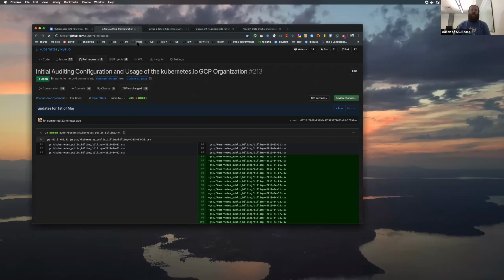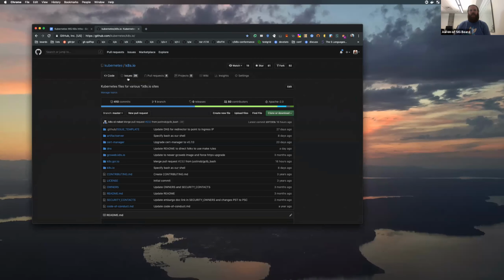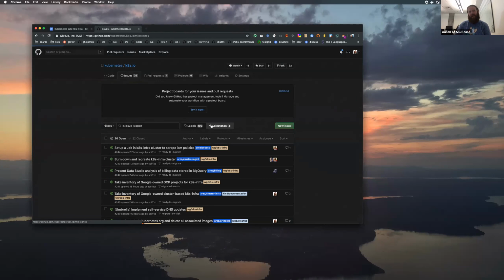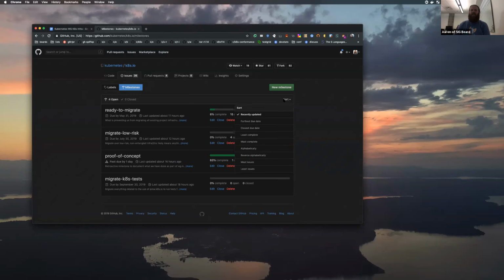And what I wanted to try and do, I had an AI to sort of formalize how we're planning this stuff, because I feel like each meeting that we run, it's kind of a slipshod scraping through the doc and trying to figure out what we were talking about last time. So what I've done is made 4 milestones. I've given them just arbitrary due dates to talk about what I think we had been doing in the group's inception was proof of concept, making sure we knew how to stand things up manually. What we are trying to work on now are all of the tasks necessary for us to say we are ready to open the gates. And then I feel like the next 2 milestones are around migrating low-risk infrastructure and migrating all the infrastructure related to Kubernetes tests, because I feel like the Kubernetes test stuff is kind of tangled up.